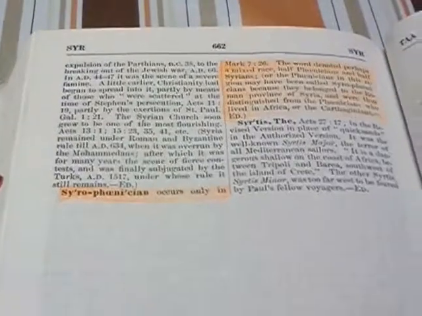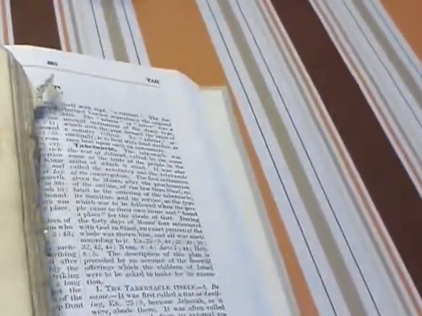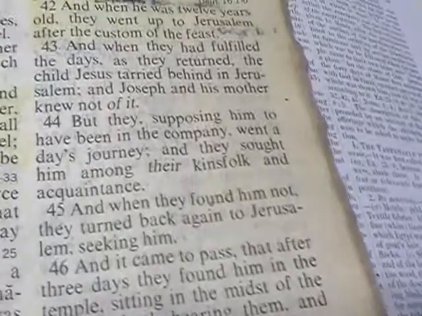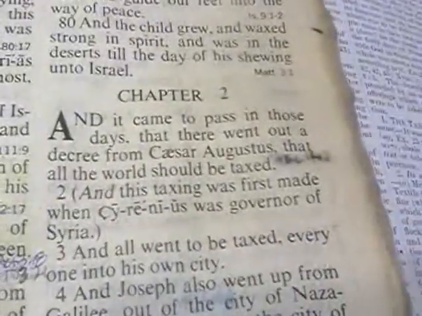Now go to Luke chapter 2 and read verses 1 and 2. The Canaanites come out of Ham. Go ahead. Luke chapter 2, verses 1 and 2. We go read that, and we go prove what the Bible dictionary just said, that Syria was a Roman province. Syria became a Roman province. Okay, go ahead.